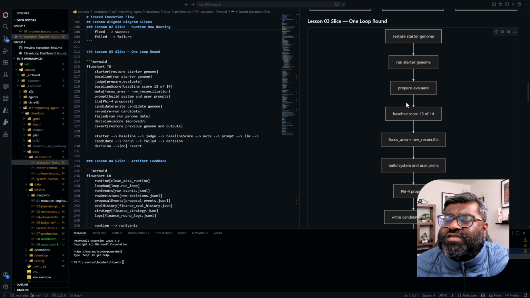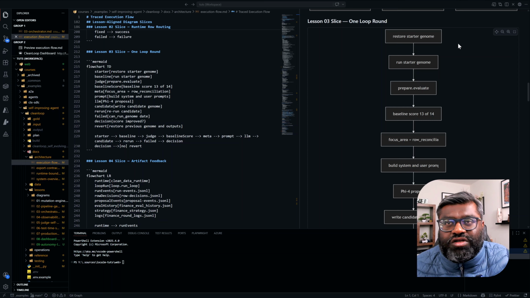Bear in mind, this is a sequential loop. In real life, it could be parallel, sequential, or a critic loop as well. Any kind of agentic architecture is perfectly acceptable for the orchestration component. If you're not sure, I have done a series on 6 agentic architectures that you would need for any level of agentic implementation. I'll leave a link there as well. So if you are not sure what kind of agentic architecture you need in your real-life project, it will definitely help. But here it's sequential.